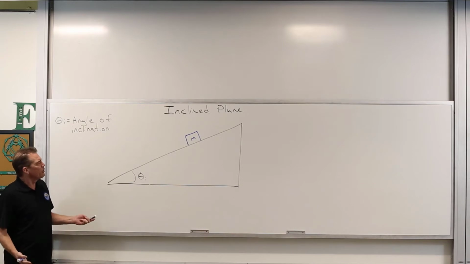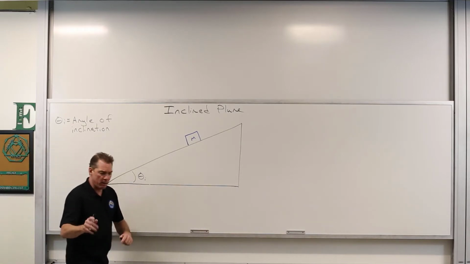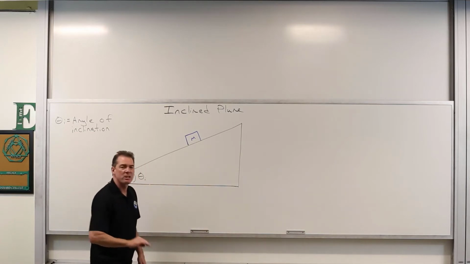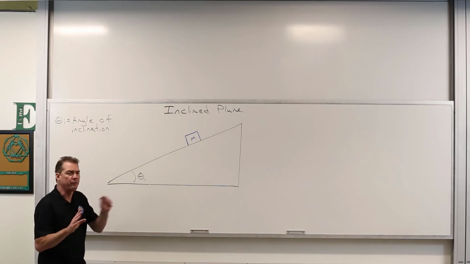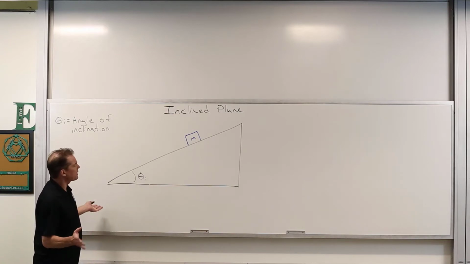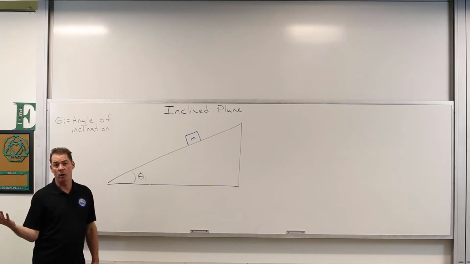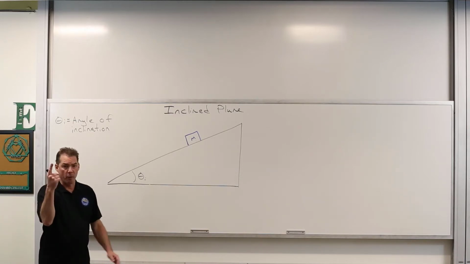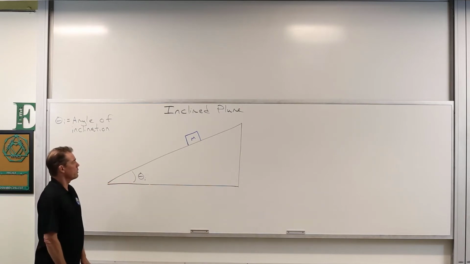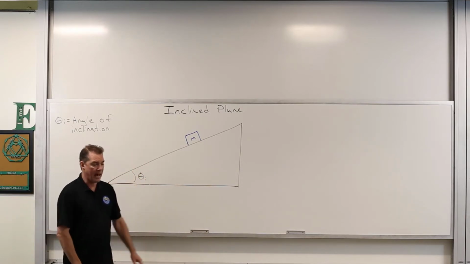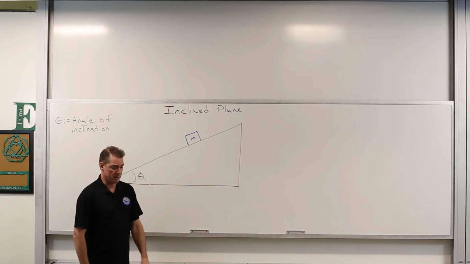And what we want to do is say what forces are acting on this object. Now, at this point right now, we haven't discussed forces of friction, and we're not going to yet. So we're going to ignore any friction forces that are possibly in the mix and just focus on two familiar forces that we've already dealt with. One being the normal force, the second being the gravitational force. Those two forces, we're going to say, are the only forces acting on this object. And what we're going to do is start to analyze the system.